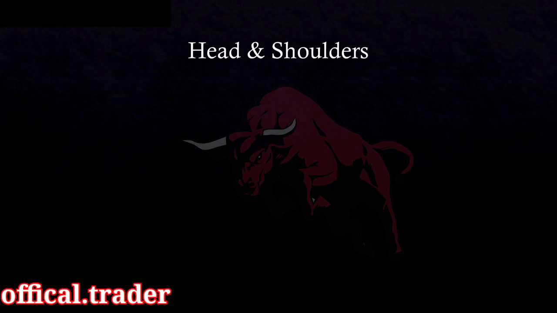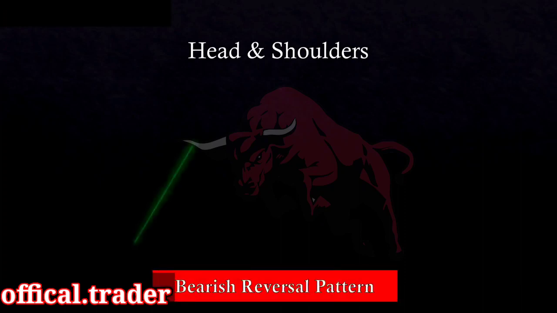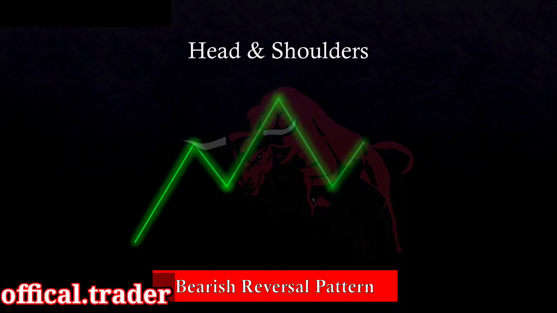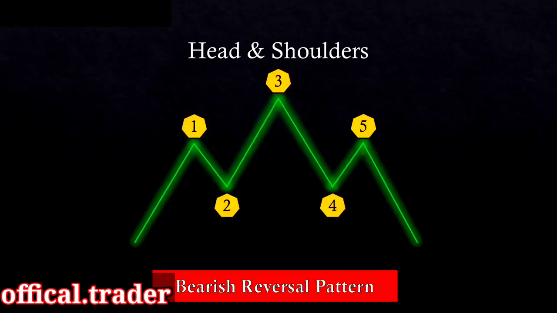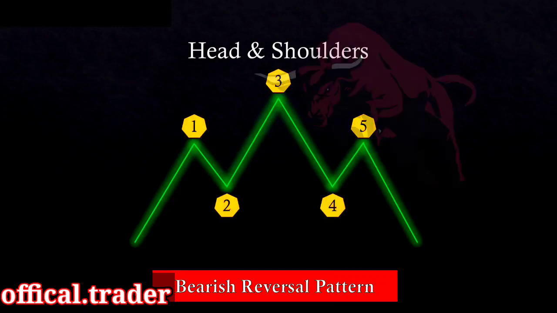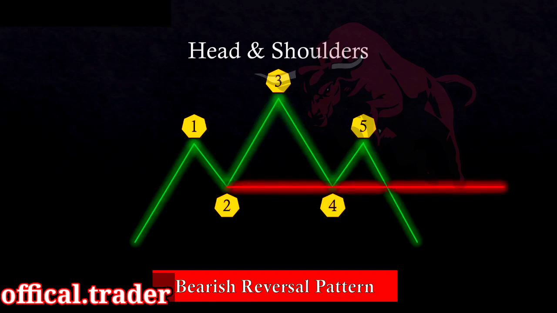The head and shoulders is a bearish reversal pattern, and it looks like this. Notice that price will be going up, and after the pattern it will go down. There are a few important elements in a head and shoulders pattern. We have the shoulders, which are highlighted by numbers 1 and 5, the head, which is highlighted by number 3, and the neckline, which is highlighted by the line connecting numbers 2 and 4. This chart pattern receives this name because the price action will resemble the shape of head and shoulders, which is something that makes it easier to remember and detect the pattern in real time.